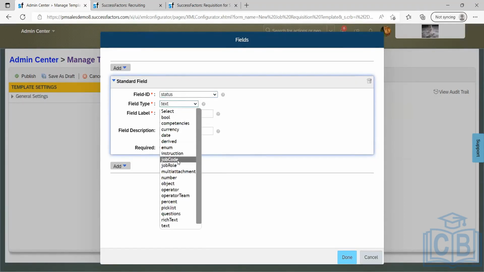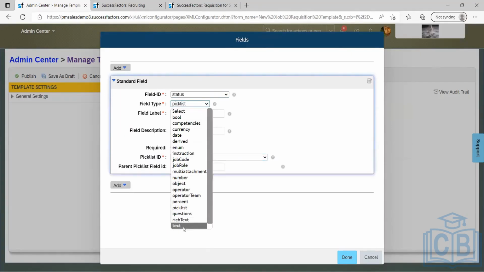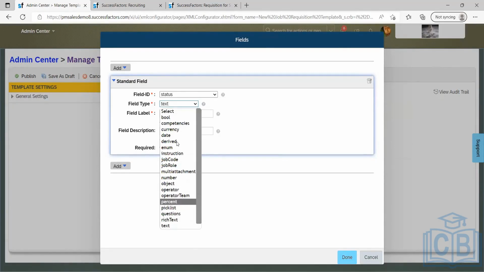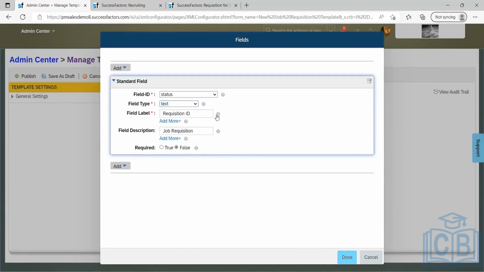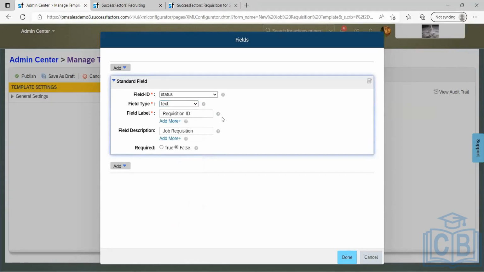And this needs to be, in case I select it as text and try to save it, it will throw an error. Similarly, these are the different field types. Bool is something you are aware of. Boolean type, what is it? True or false. It will be just like a tab. You have to click on it to toggle it on and off.